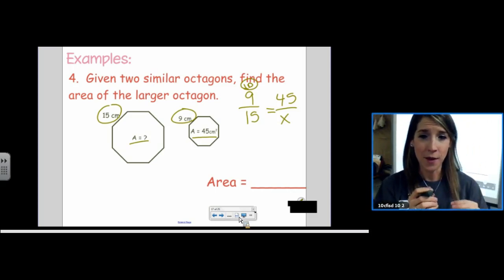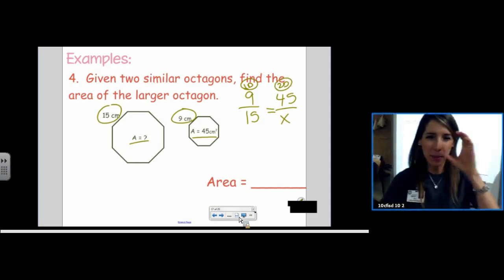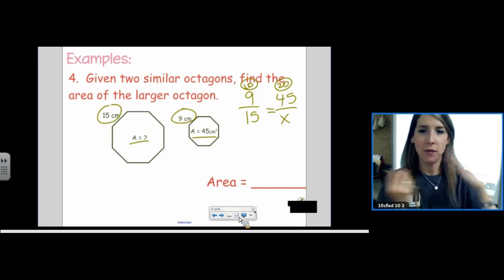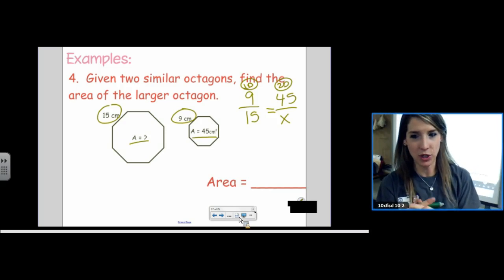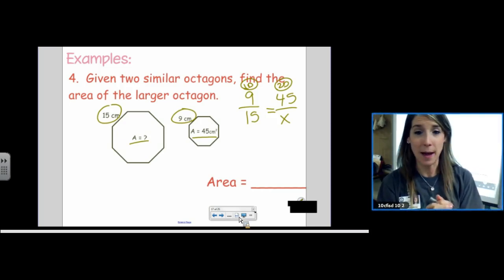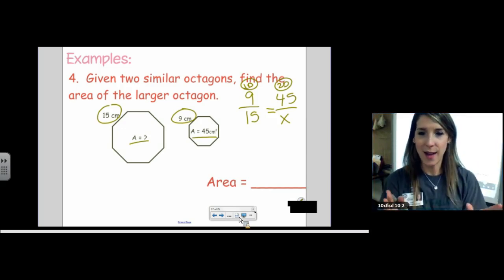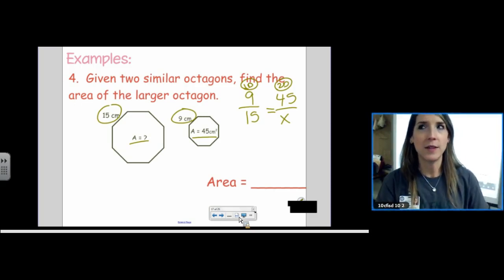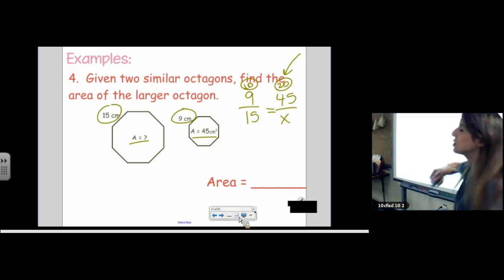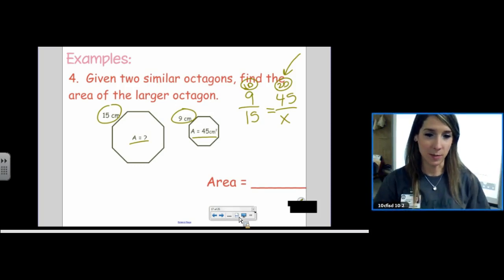Now I have to be really careful because sides are 1D and areas are 2D. I put little bubbles above each ratio so that I can keep track of what dimension I'm in. So in one side of my proportion I'm 1D, and in one side of my proportion I'm 2D. You cannot cross multiply. Promise me, you will never cross multiply a 1D with a 2D. You can't. It's not allowed. Yeah, you're in multi-universes. Yes. Okay. So what you ask yourself is, what do I want my final answer to be in? Well, look at x. X is in the 2D column. So I need to convert everybody to 2D, then everybody will be happy, and then we can cross multiply.